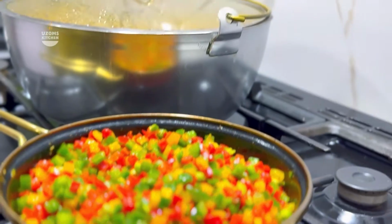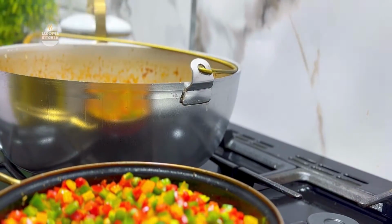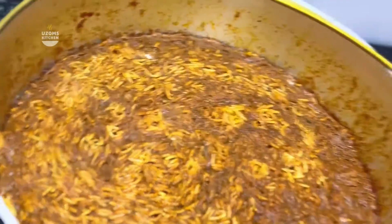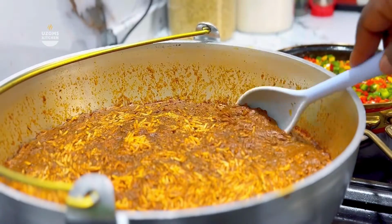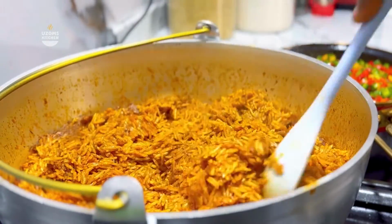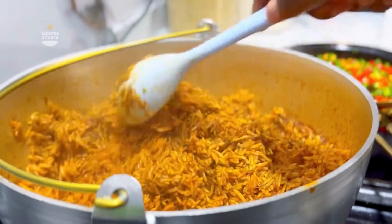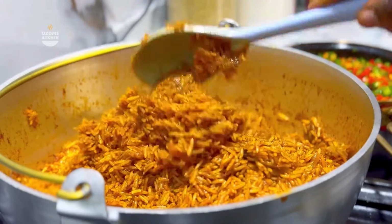And while this is sweating out, I'm checking on our rice that has been cooking for well over 30 minutes. I didn't open it at all because the day I filmed this recipe was my husband's birthday, so I needed to be quick with it so that people that were around can eat and have fun. I'll still do a vlog on that to show you guys how the day went. Now our rice is ready.